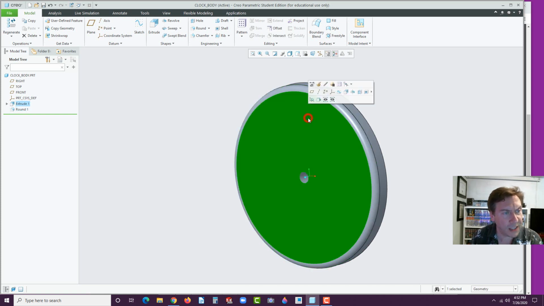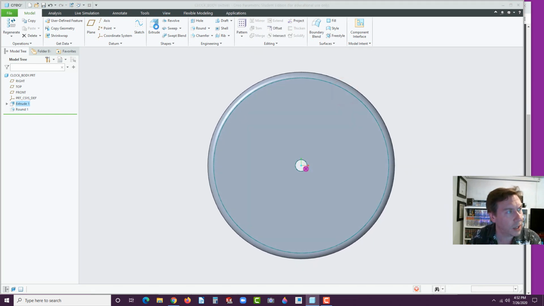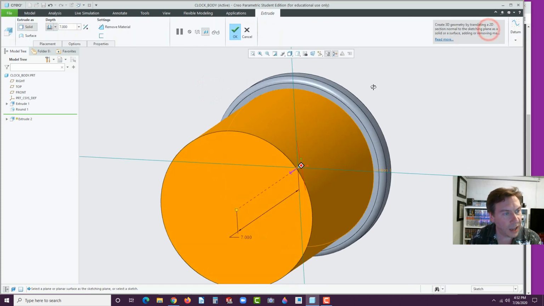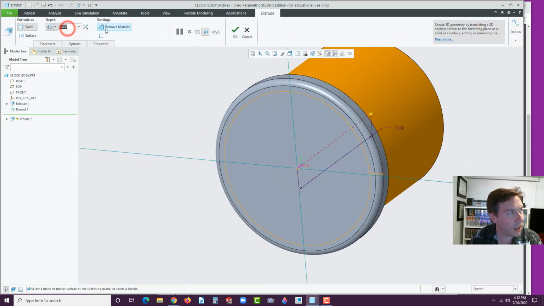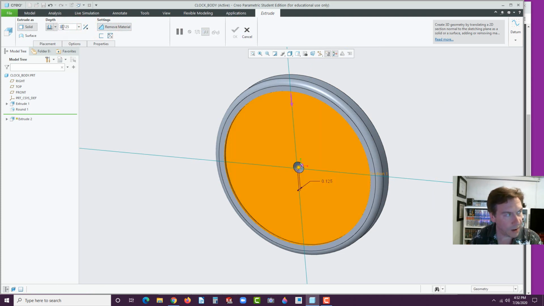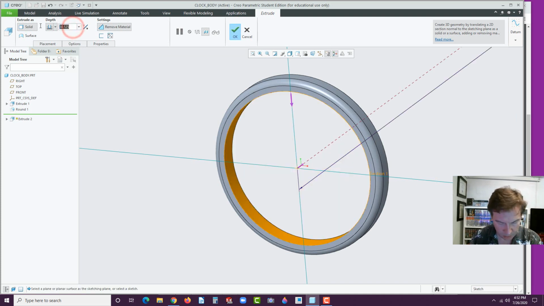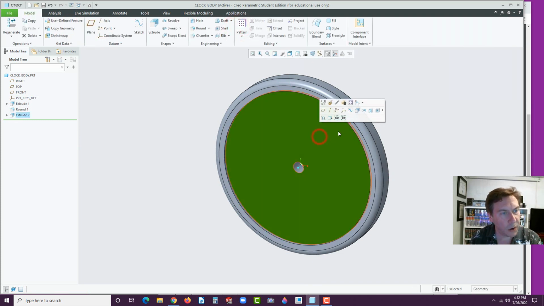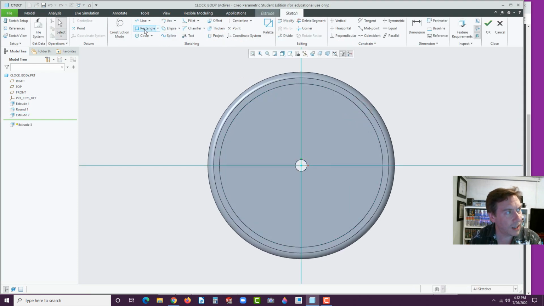So let's move on to the recess now. Select this face, go to extrude, and it just jogs down to 7 inches. So this next circle is 7, and hit OK, and then it gets flipped and cut. Hit remove material, and only 0.125. There we go. All right, I'm going to hit OK. Select the floor of that, hit extrude, the next diameter, I should say, 6.5.